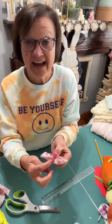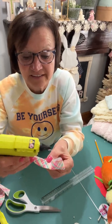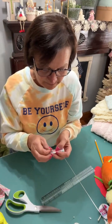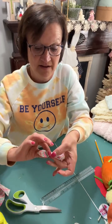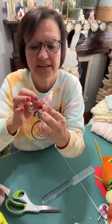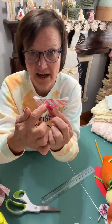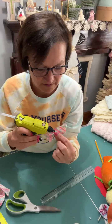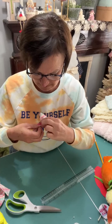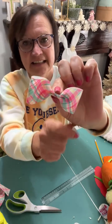All right, then you're gonna add a drop of hot glue in the center there and fold this piece down. So it's like this now with my glue strings. Then you're going to go to the opposite side, add a dot of hot glue in the center there, and fold this piece down. So now you're looking like this, see?